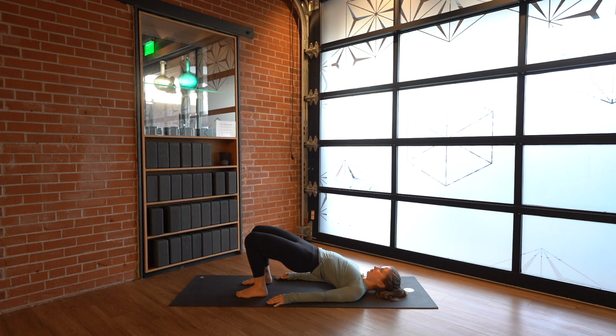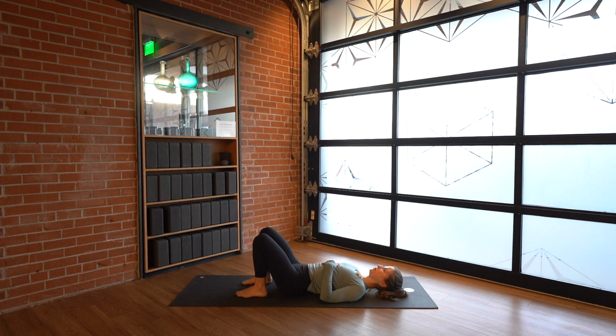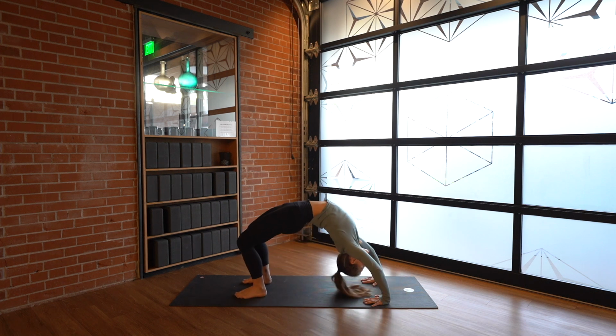3, 2, 1. Lower your hips, take a breath. You've got one more back bend. Could be bridge, bridge with a bind, or upward facing bow. If you're going upward bow, you still want to press down on the inner palm, and you want to feel space between your shoulder blades even though it's a back bend. Drive your heels down, lift your hips.